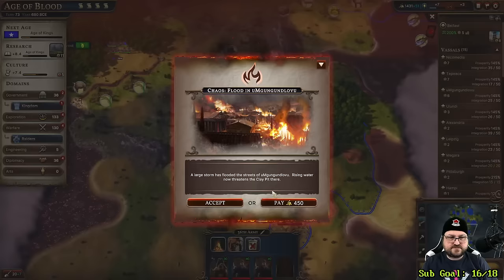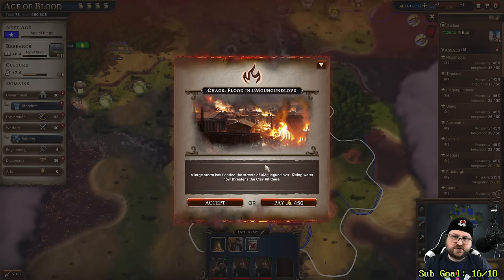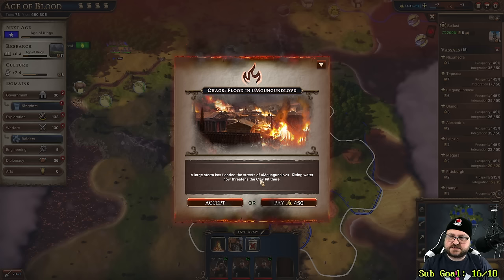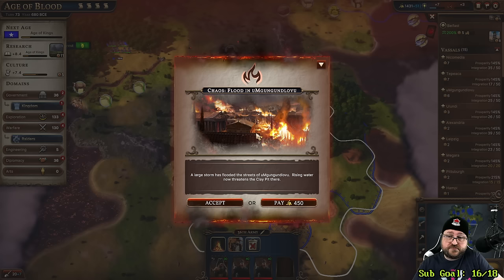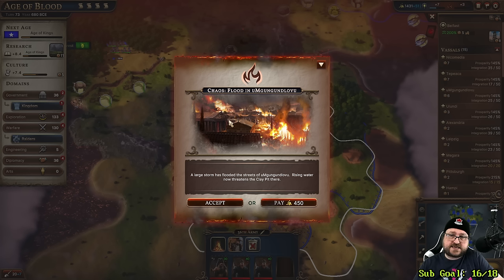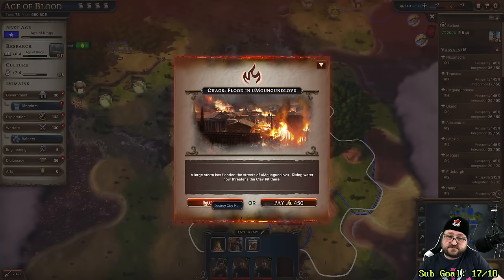So, chaos meter filled up. Event, chaos, flood in Umungundalavu. A large storm has flooded the streets of that place. Rising water now threatens the clay pit there. So, if I accept, it destroys the clay pit. Or I can pay $450. Honestly, I think this is a time where I'm totally willing to accept just that getting destroyed. I mean, we have the money to absorb it, but the money's a good buffer against scarier events, and we can use some money to accelerate production in places. Yeah, it's a vassal city clay pit. I'm fine with this. Cool.